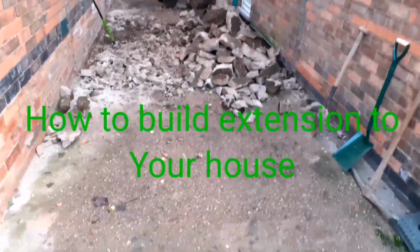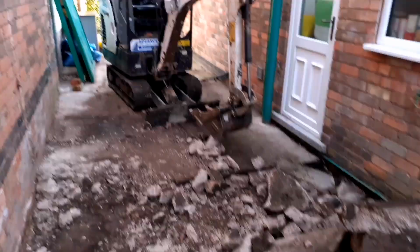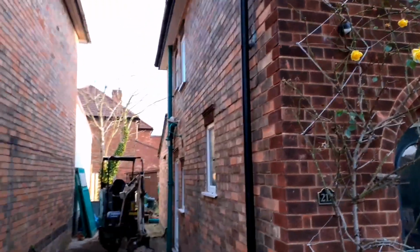I've been in the building trade for 40 years, so I'd just like to show you what it's like to build a single story extension. So you can see the site is quite tight here. We're limited for space, but it'll give you a good insight how to construct and what the regulations are to do this.